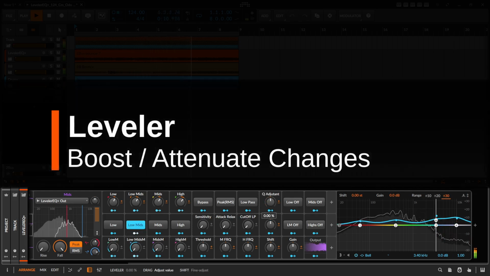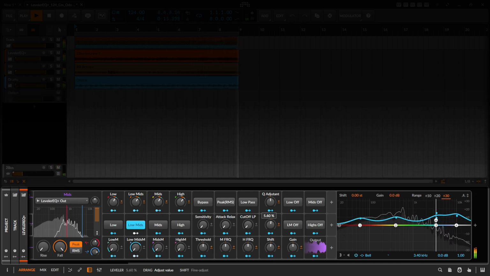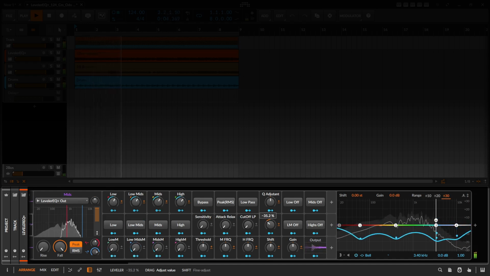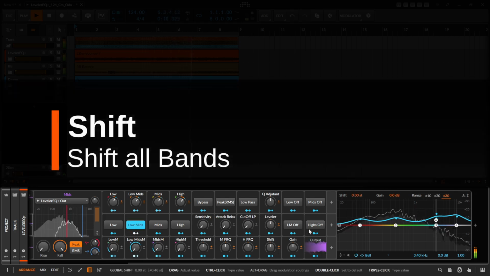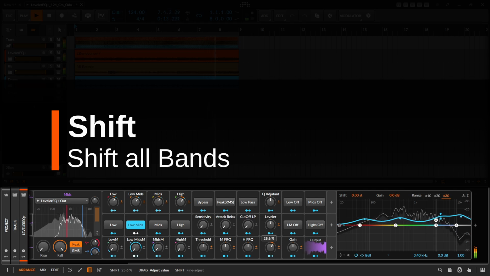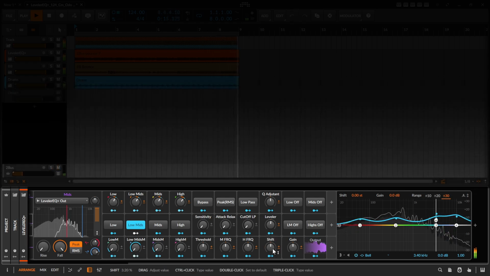Then the leveler itself is just lifting up everything or attenuating everything with the settings you put in there. The shift is this shift function, so you can move everything if you want to do that. This is not reflecting the levels here, so maybe do that at the end if you really use that preset. Maybe it's of some use for you.